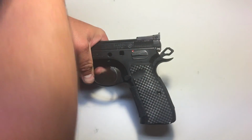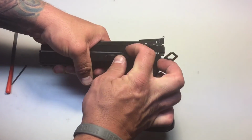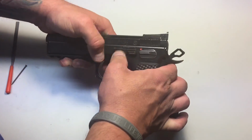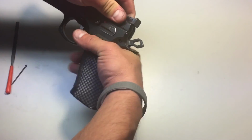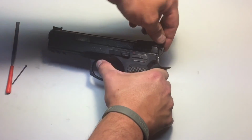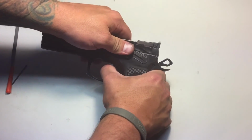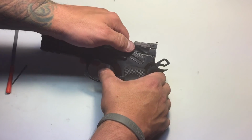So I'm going to put this back together real quick. I'm just going to check the function with the slide on too. So it fires. If I cock it, put the safety on, it doesn't fire. So it's a properly installed safety.